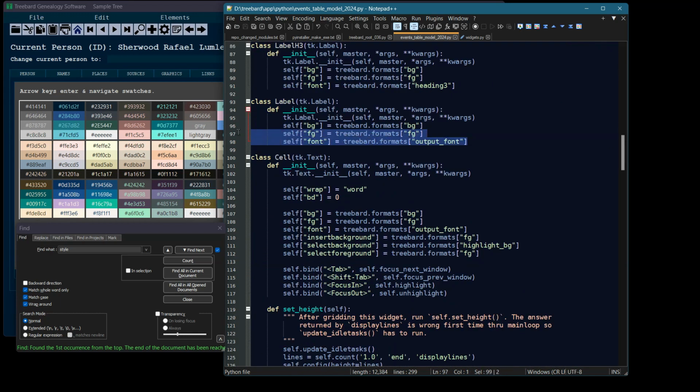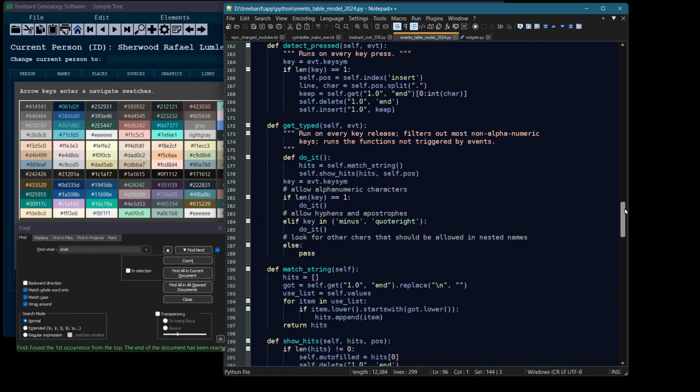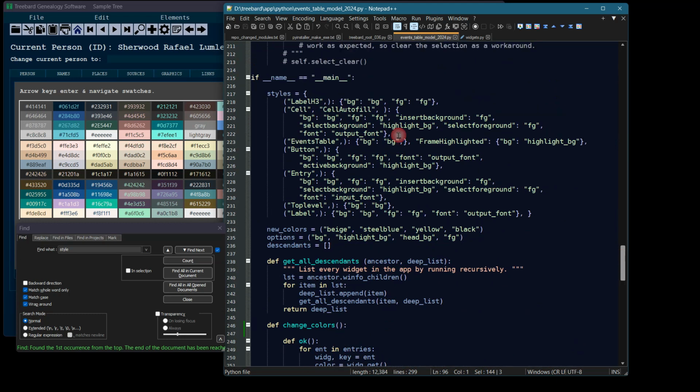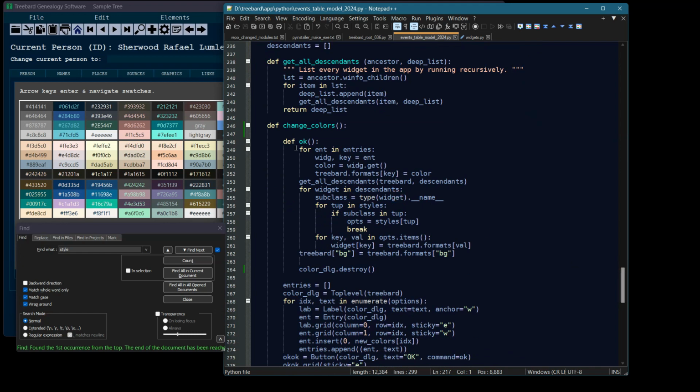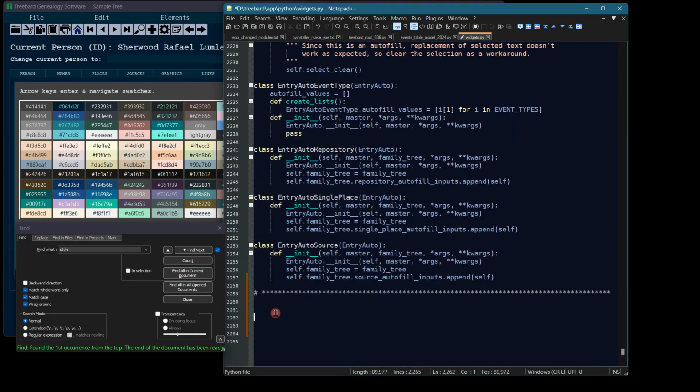This is the color scheme. It's the relevant options for this class. And BG, FG, and font are therefore going to be the options that are listed in here. BG, FG, and font, and styles. This is the important stuff right here and right here. So let's just copy this and we'll put it right here.